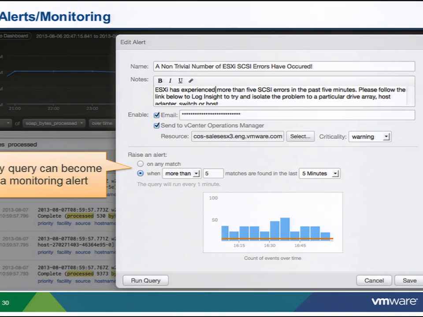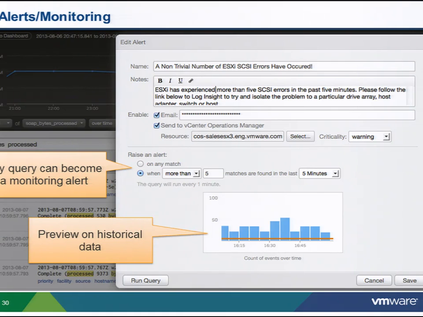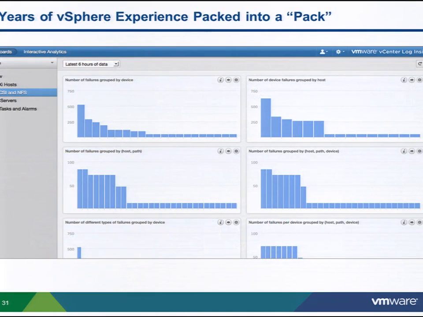Any query you construct, you can say, I'd like this to become an alert, and I want to be notified anytime it happens more than a certain number of times in the period. And there's an awesome little chart down there that says, hey, that's how many times you would have triggered this alert in the past, right? This is a bad alert. It would have triggered every single time period, so I probably need to adjust my period there. So we have some cool UI features like that.